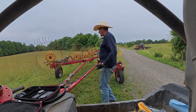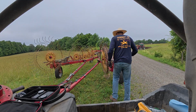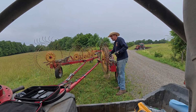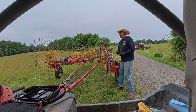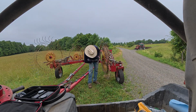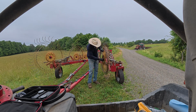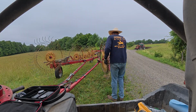And then the next day I spent the next day putting it back together, and I had to have my wife Rachel help me because I took the whole cutter bar out and dropped it right down. I had a jack, and I had to have her help me put the bolt back in that held the cutter bar up. Other than that, she helped me for just a couple minutes. Other than that, I did the whole thing by myself.